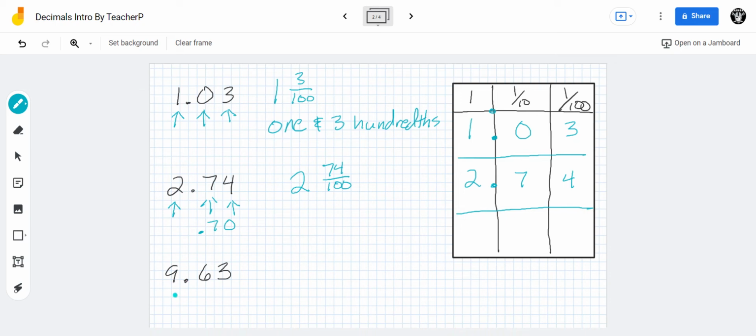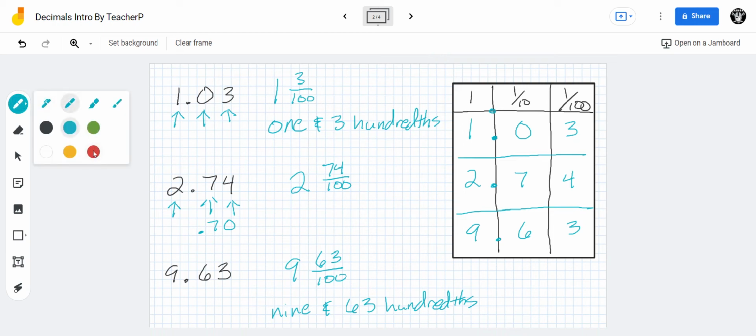Here we have it, 9 ones. Okay, so we have 9 ones, 6/10, and 3/100. So we're going to put that in our place value chart over here, add my decimal point, and 3/100, right? And what is that going to equal? Well, instead of 6/10, we're going to write 60/100, and we're going to say 9 ones and 63 over 100, right? So that is 9 and 63/100. Okay, 9 and 63/100 with a TH. So that's how you understand that decimal.